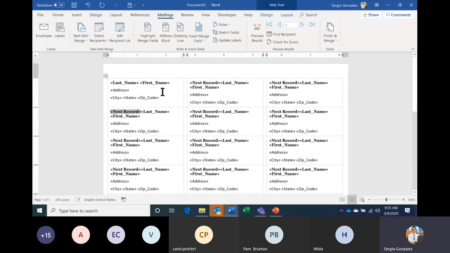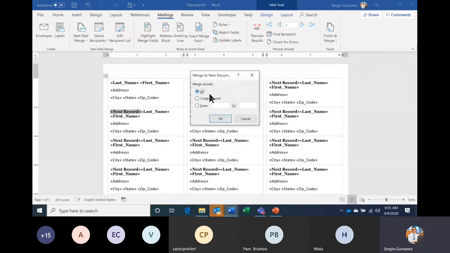In order to print the whole labels, to create your final document, you need to go where? Finish and Merge. I can do it right now when I click print documents, but I want to be sure before I print 120 labels or more. So I always select edit.